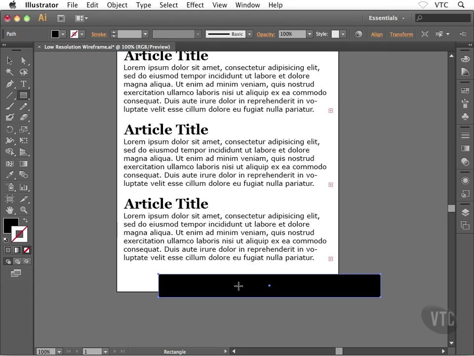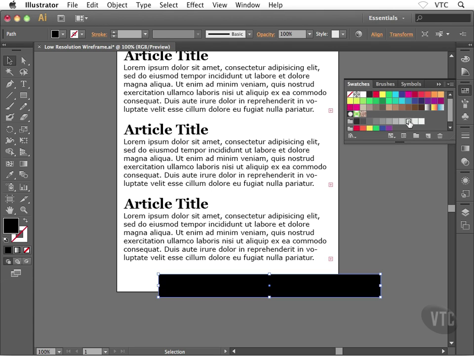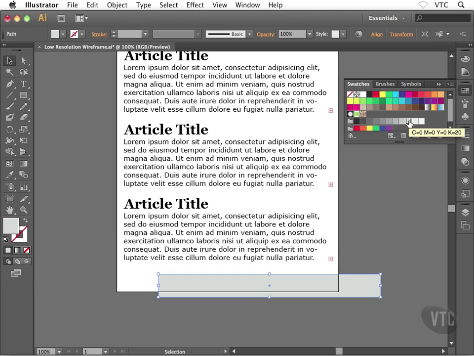Now, once again, the footer's taken on the color scheme of the text that we had just created. So I just tapped my V key on my keyboard to flip back over to my selection tool. And let's see here. I'm going to tap my X key to bring my fill swatch into focus. And once again, I'm just going to use the same color schemes that we've been using all the way along. So a fill color of 20% gray. And then I'll tap X one more time to bring my stroke, my outline, into focus. And I'll set him to the 70% gray. Okay. So there we go.